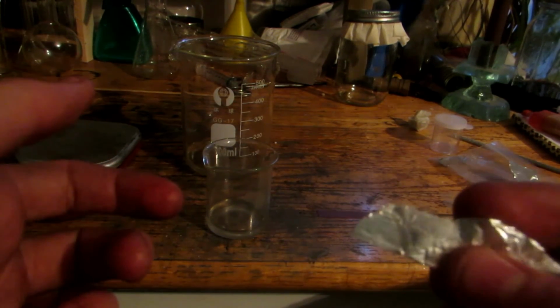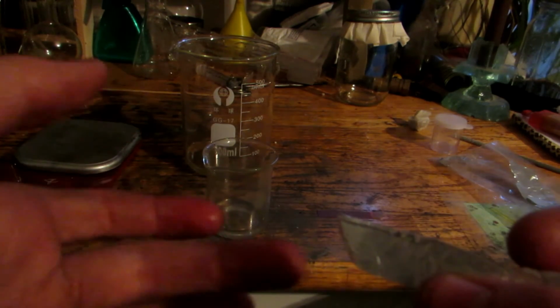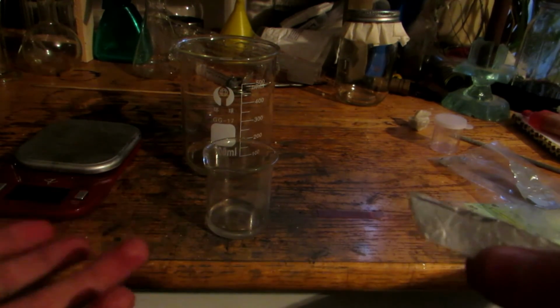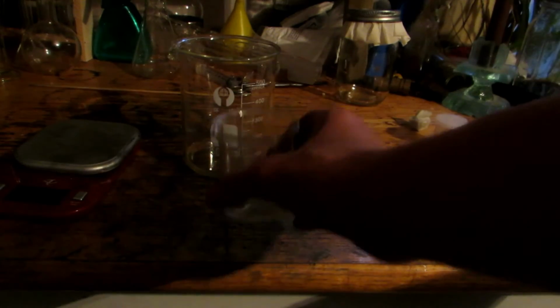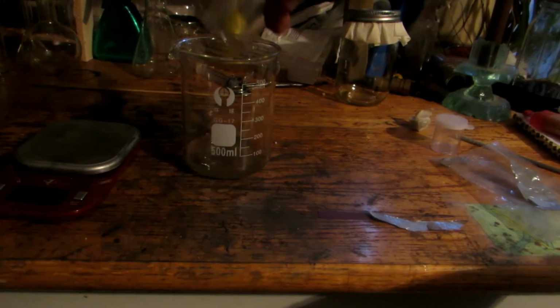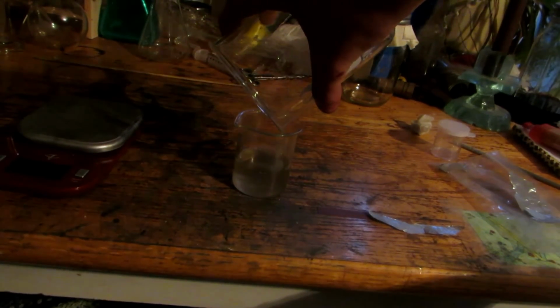But so that's on that side, and then over here we have the aluminum foil that was untouched, and the same thing appears on the other side. So this very clearly worked at dissolving this aluminum foil, which means we definitely made some potassium hydroxide, or else this would not be possible. So this shouldn't be too impure, and we are going to purify it, so I'll just add it back to our other beaker, and actually I'll put it in the smaller beaker, and we're just going to go ahead and boil this down.